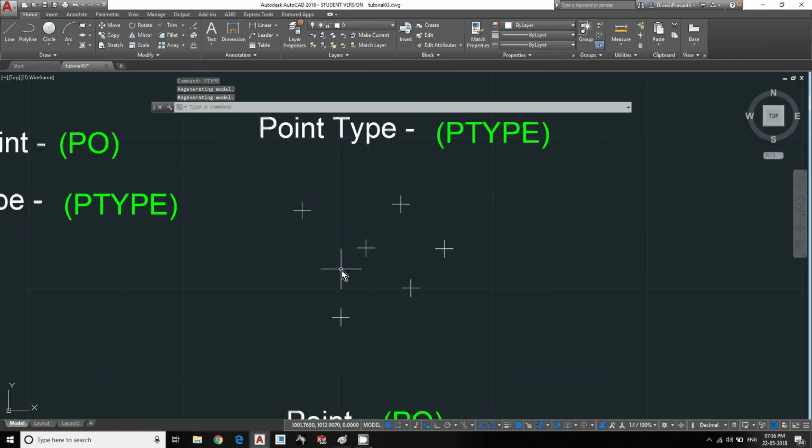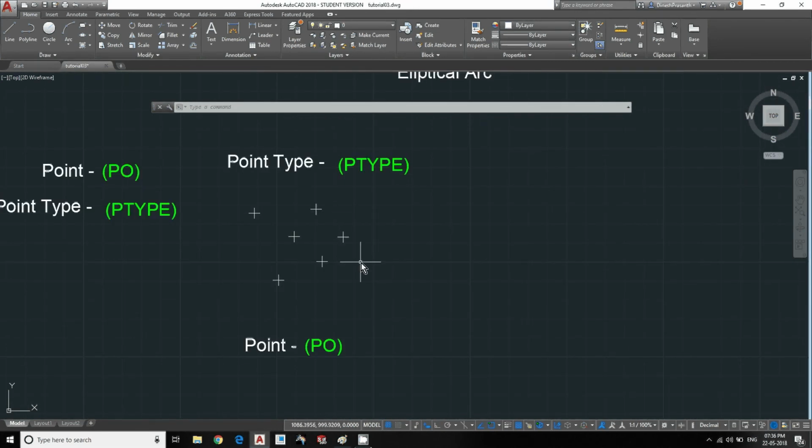See what happens, wherever you have clicked a point as a reference, you can easily identify it. Okay, it is mostly helpful if you are doing industrial drawing, in the sense this particular reference point type will be mostly useful to create references or lines.